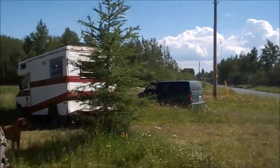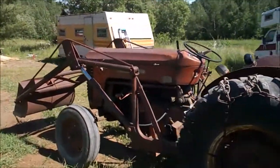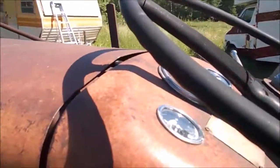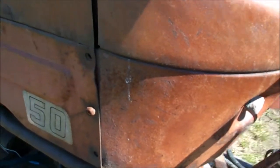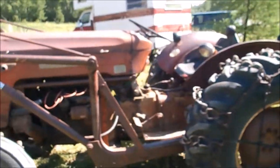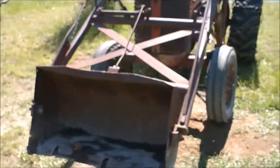Well, the truck just left, and that's my little tractor I got. I don't know how good the battery is in it. We had to boost it down there. I'll see. I'm guessing I'm going to have to boost it here as well. I don't think it's going to start. Oh, he idled her down. Anyway, that's what I got. Got a manifold leak. Just got a trip bucket.